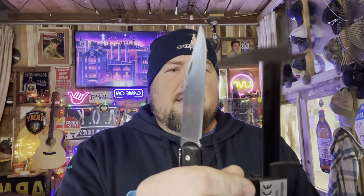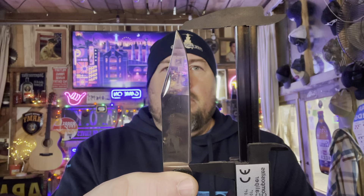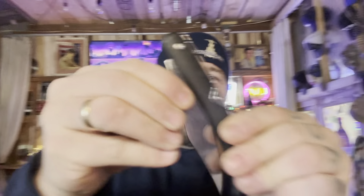We're going to do the blade because this thing isn't even big enough to handle. I'm going to go from the bottom of the choil. At that choil: 4.1 inches. The handle, from tang to the bottom of the handle: 5.77. This doesn't lock — it's just a tension kind of thing — but it creates that tension to try to hold that blade in place so it won't come back on you or be loose. It's got a little walk and talk, brothers. Not bad at all.